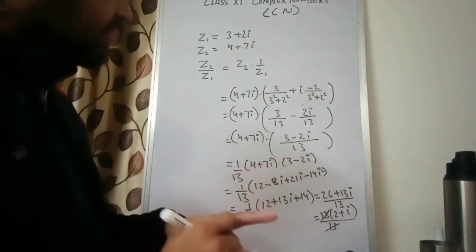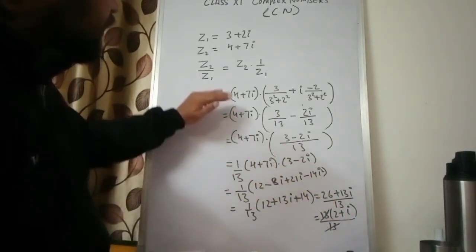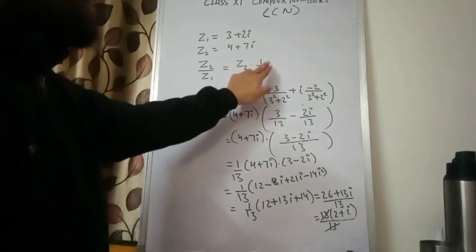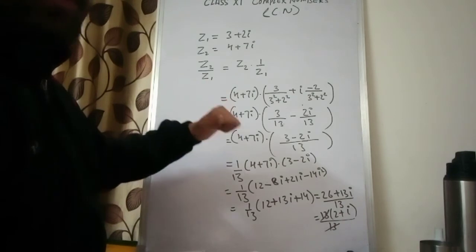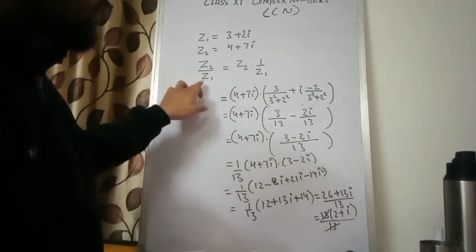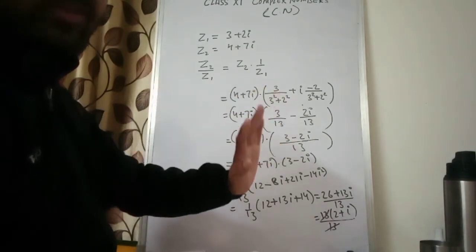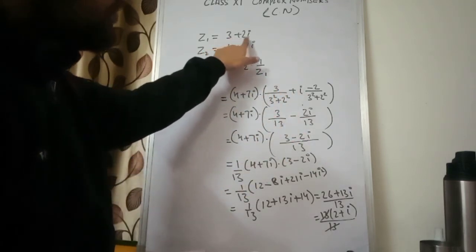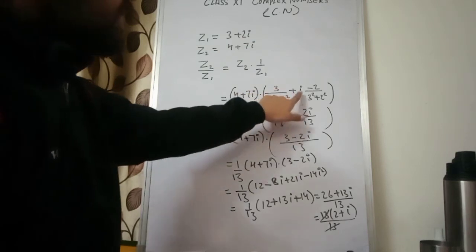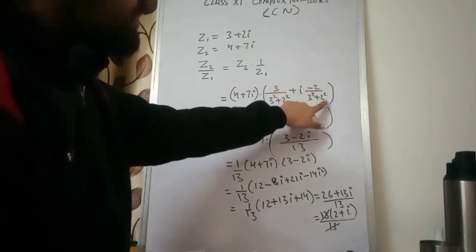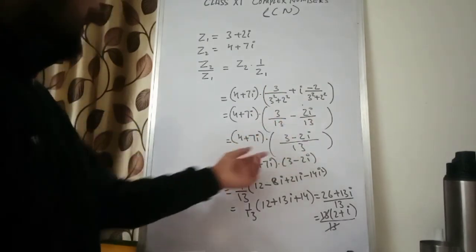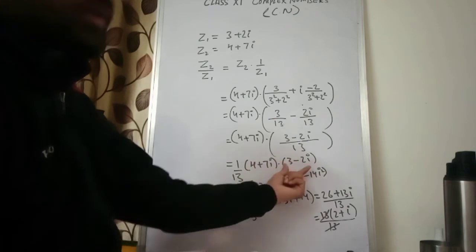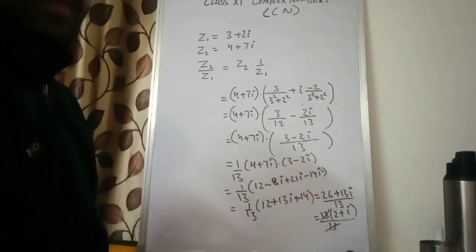So what we have done here, let me recapitulate very fast. z2 by z1 can be written as z2 into 1 by z1. 1 by z1 is the reciprocal, or you can say the inverse of z1. So I know the formula to find out the inverse of any complex number, so directly I have used that formula. z1 is 3 plus 2i. So a by a square plus b square plus i minus b upon a square plus b square. Solve it. Now this 13 I can write outside. You have these two complex numbers. You know how to multiply. Simplify it and you will get the answer.